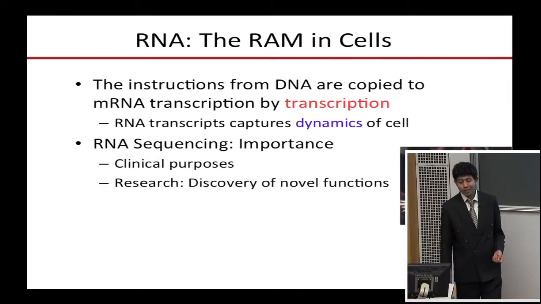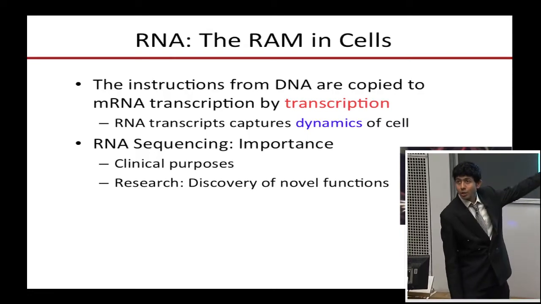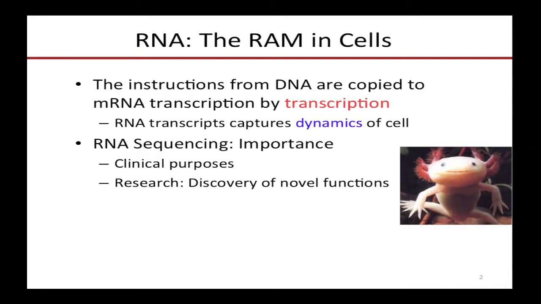It's also useful in the discovery of novel functions. Here is a picture of a salamander called axolotl. It has miraculous regeneration properties. If you cut off portions of its brain, it can still regenerate it. Now you may ask, how would I find out what aspects of the DNA are helping in regeneration so that potentially in the future we can incorporate those into other organisms? If you can sequence the RNA of this organism when it is regenerating, then you'll get a quick signature as to which aspect of the DNA is involved in regenerative abilities.